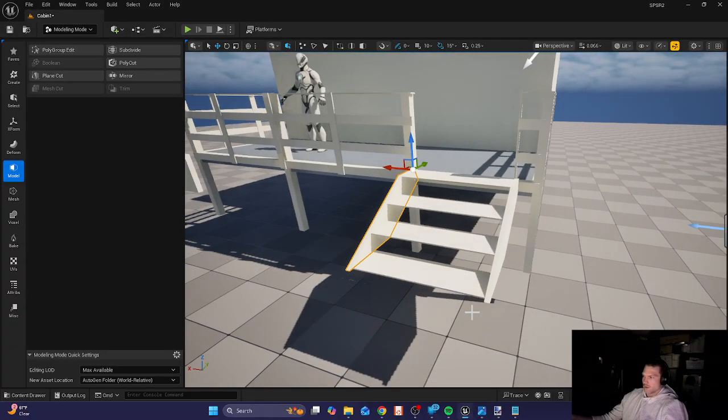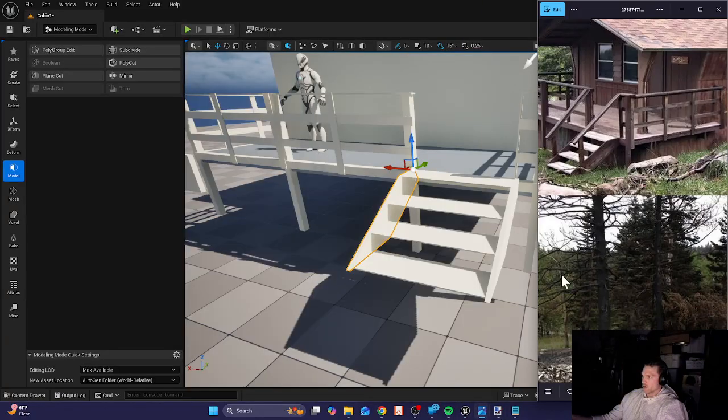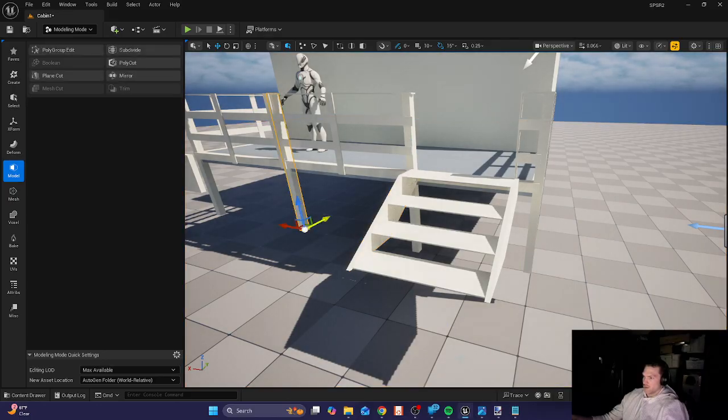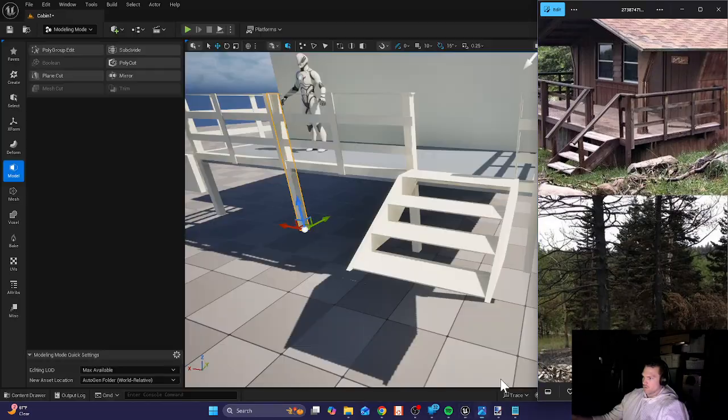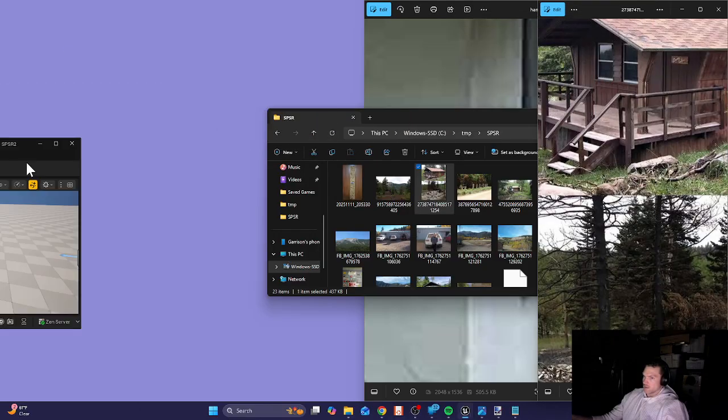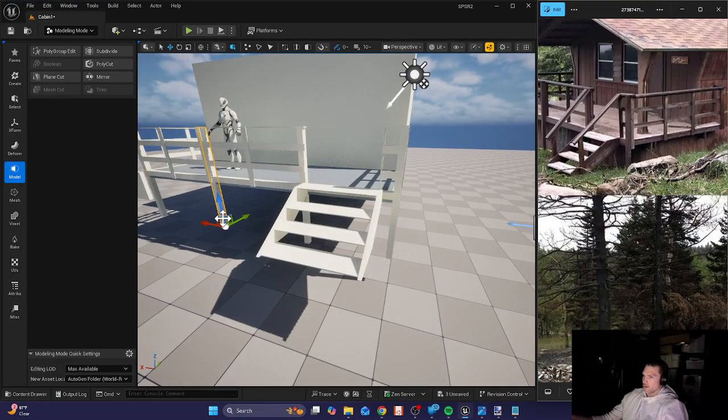Okay. What else do we need for this staircase? We need some handrails, and honestly, that's it. So, to do handrails, we're going to take our existing pillars here that we have used already and just make this a little bit different size. There we go.